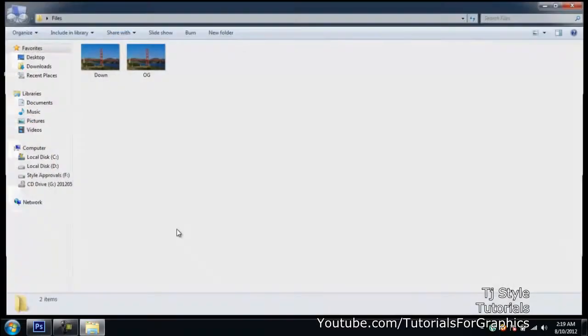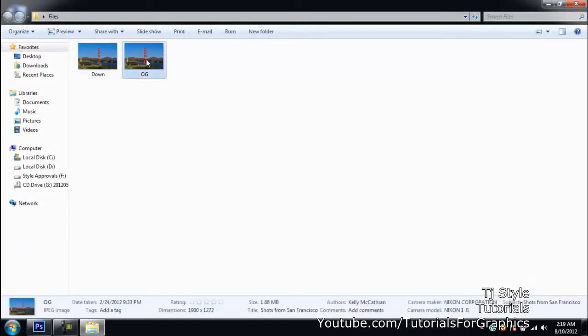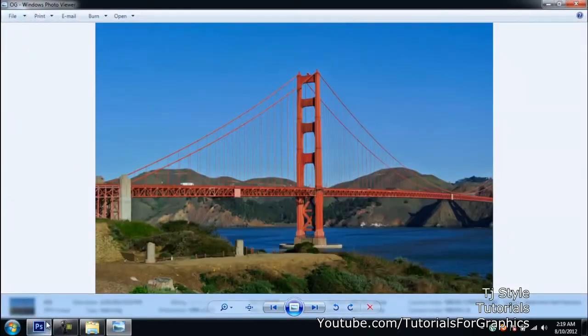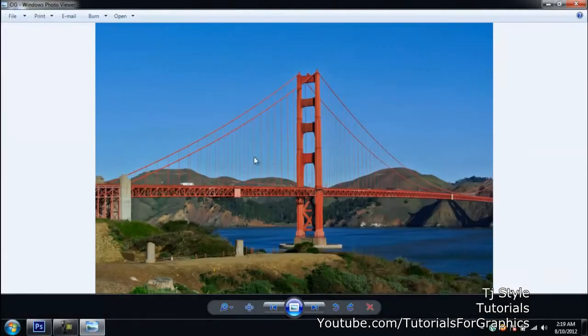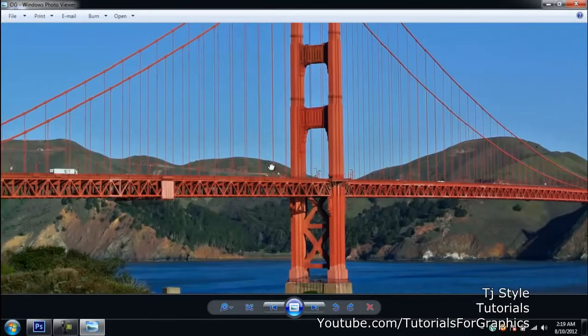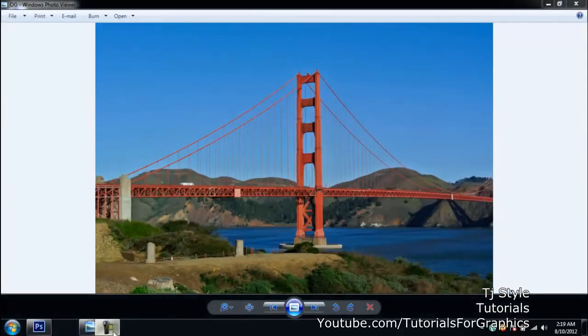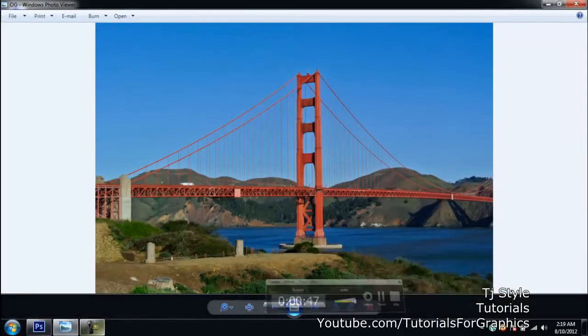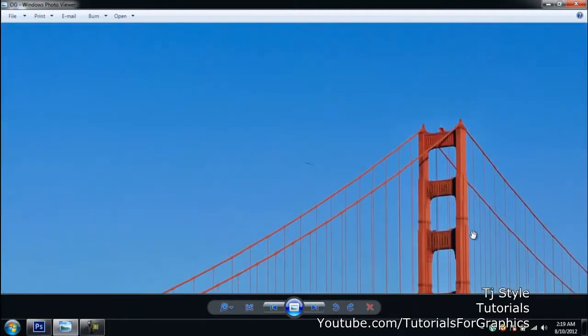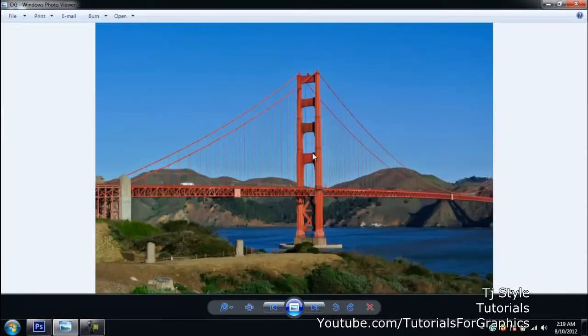For today's video, guys, I've got these two images ready, right? One is the original version, and you can see it is quite a good image, taken of the Golden Gate Bridge. And you can see when I zoom into it, I still have all my details, and there is no pixelation happening when I'm zooming into it. Okay, so it's a good HD image, taken by a higher-end camera.